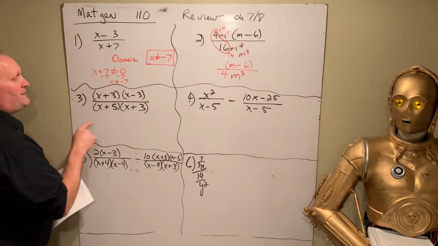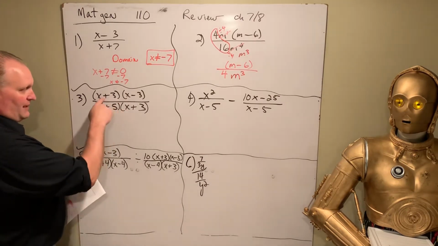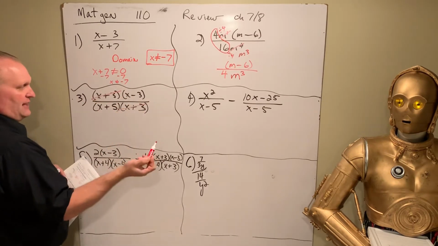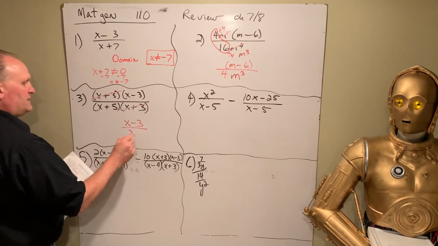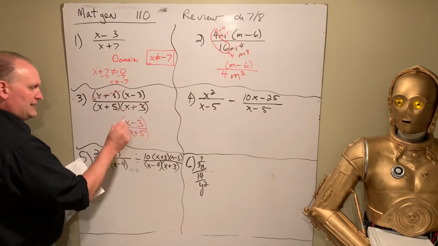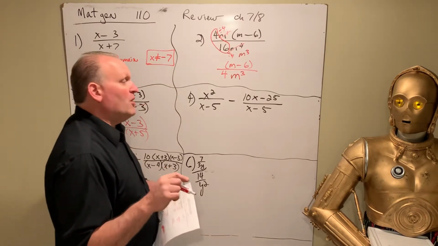This one, easy peasy. This one's the easiest one on the test. It's already factored, and that binomial is being multiplied by that binomial, so you just cancel the binomials that are exactly the same, and you're done. It's just x minus 3 over x plus 5. Don't do anything silly like try to cancel an x that's being added or subtracted. You don't get to cancel things that aren't being multiplied.